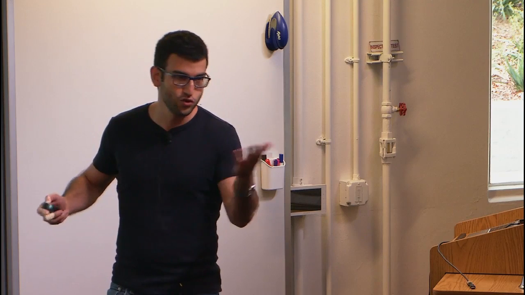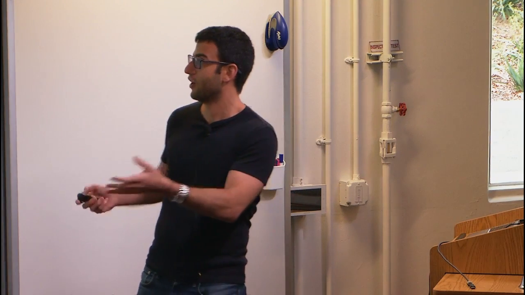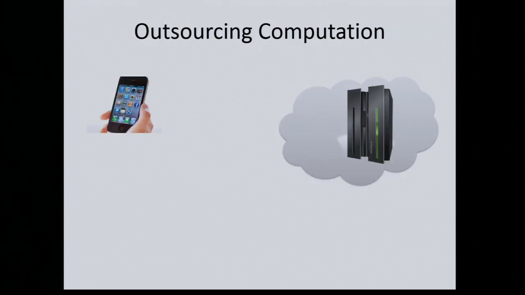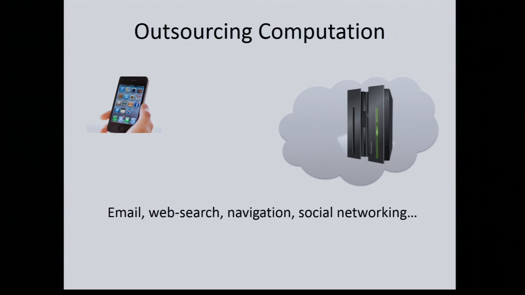I imagine that most of this audience have at least seen a talk about homomorphic encryption or heard about it. But if you do need a motivating example, you can think about this problem of outsourcing computation, where we have this weak device that wants to use a strong server in order to compute some function, and there are many real-life examples as to why we want to do it. And also some fake-life, just for cryptographic purposes, reasons why this would be sought after.